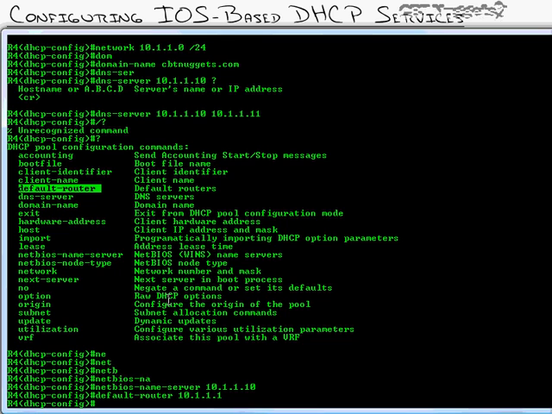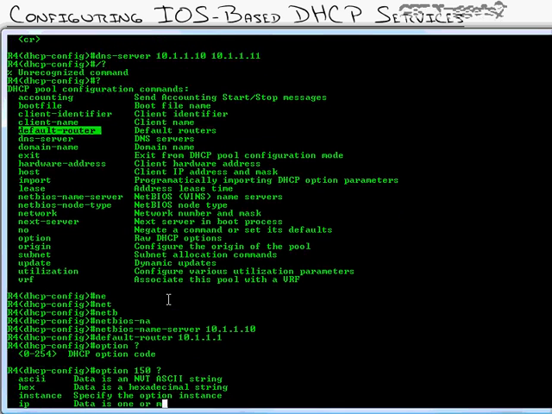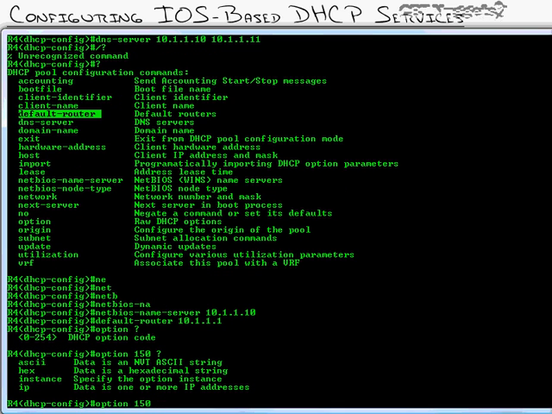For example, I get into the voice over IP world a lot, and a lot of people will use something known as option 150 to point the IP phones, voice over IP devices, to a TFTP server to get their configuration, to get music on hold, sound files, and all that. So we actually go in there, and you can see the option command. I type in option and what option I want, 150, and give the IP address or hexadecimal value or ASCII name, whatever I want to assign to that option.